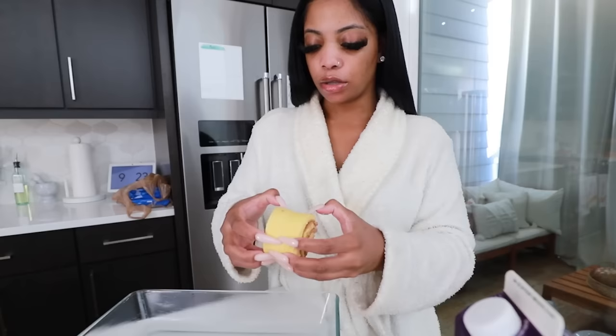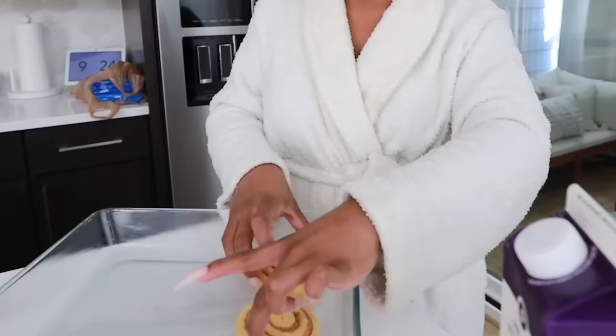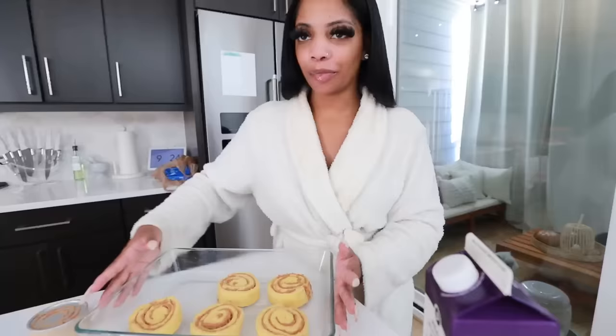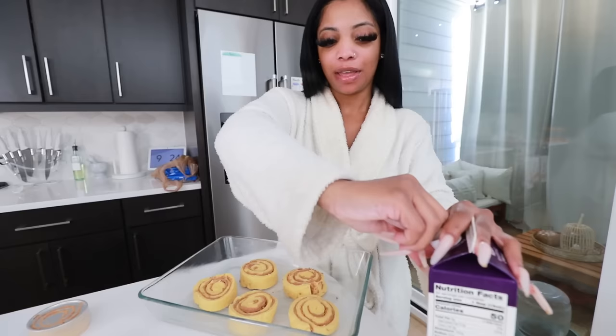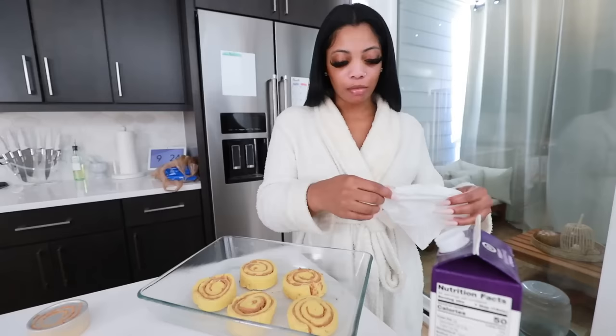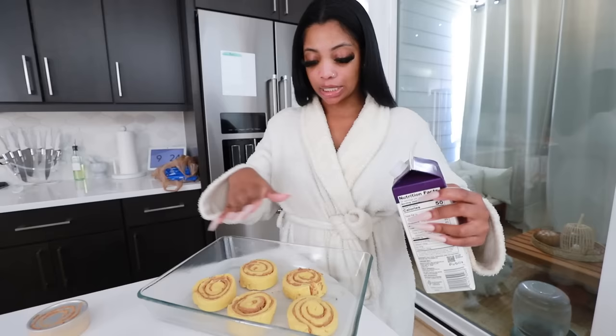All right, y'all, since my pan is covered, I'm gonna open up the cinnamon rolls. Obviously they already come with icing, y'all, but you're supposed to mix the icing that it comes with sugar, a little milk, powdered sugar, and then make more sauce outside of that. This is easy, and then this is the part, y'all, that I don't know what the point of it is, but I think it's supposed to make the cinnamon roll more soft, more doughy, more chewy. They don't really have measurements, so I'm just gonna pour it in there until it's covered at the bottom.